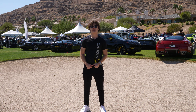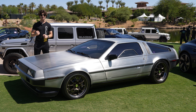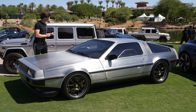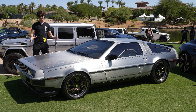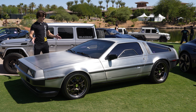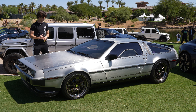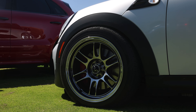Now this might just look like a regular DeLorean on the outside — from the Back to the Future franchise — but I can assure you there's a little twist. This isn't powered by its typical motor. In fact, it's got a twin-turbo V8 Lotus engine in the rear instead of its stock motor. Of course there are other things done to it like cosmetic mods, but it's really cool to see someone take this typically pretty slow car and stuff a way larger engine in it.